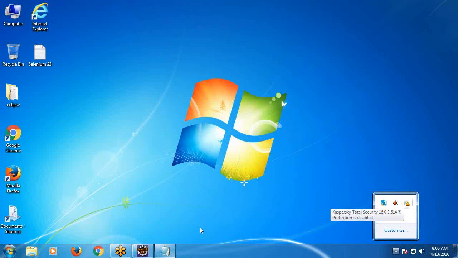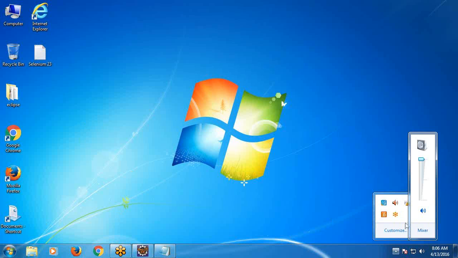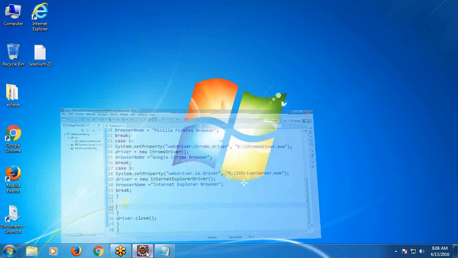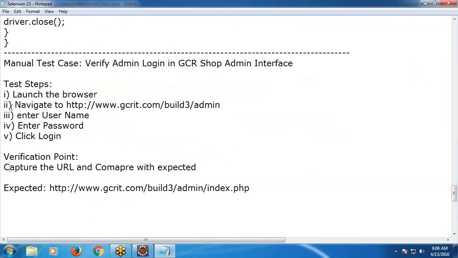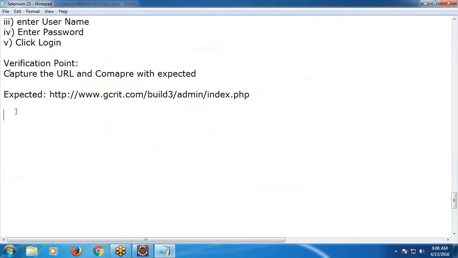Okay. Now guide me. Login. You know test steps, verification point, expected. Next, input data. Username admin, sir.